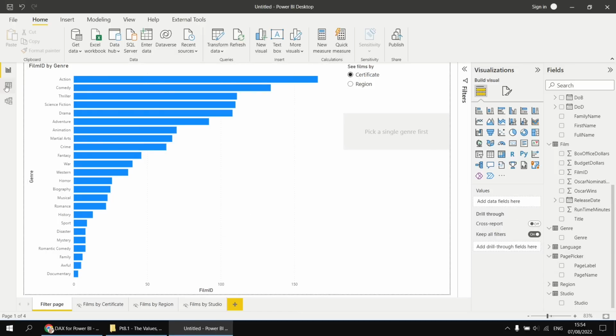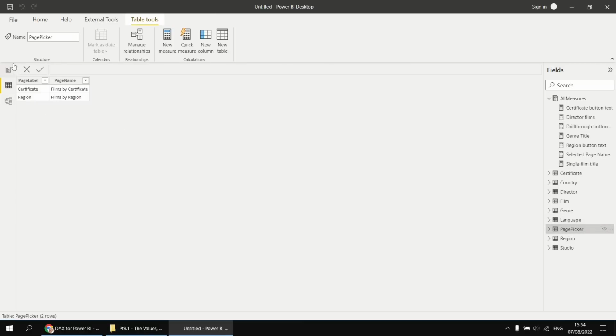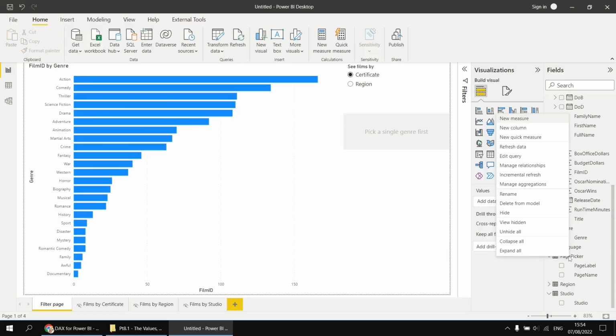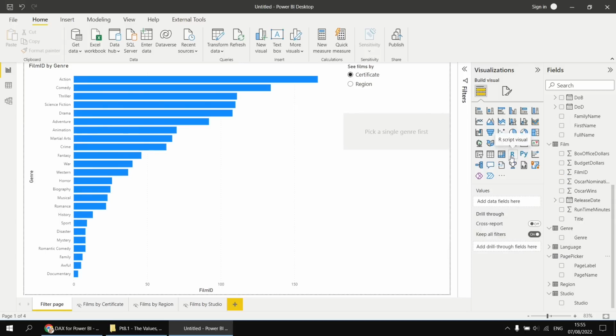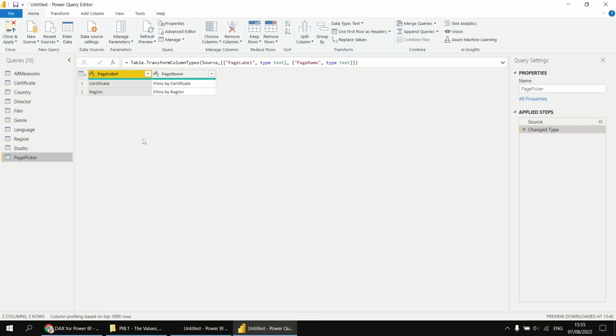And of course I can't just do that simply by heading into the data view and typing those values in. In order to do this, I need to modify the query that's been used to generate that table. So in the fields list, I'm going to right click on page picker and then choose edit query. This is going to launch the Power Query Editor, which allows me to modify the queries used to import or link to any of the tables in my entire data model. So here I'm looking at the page picker table on the left hand side, and here are the steps that have been applied to generate that table.